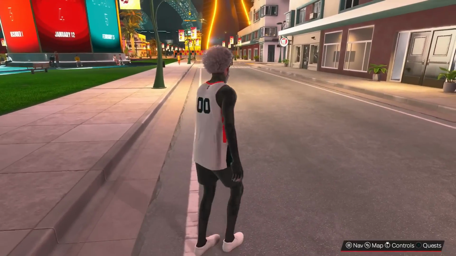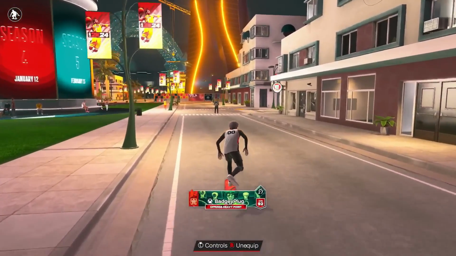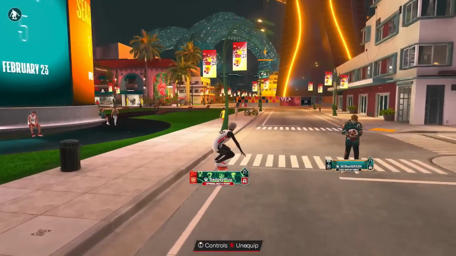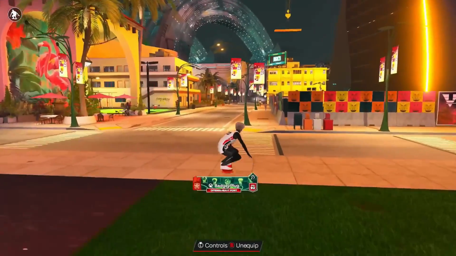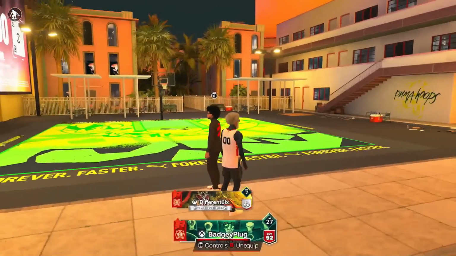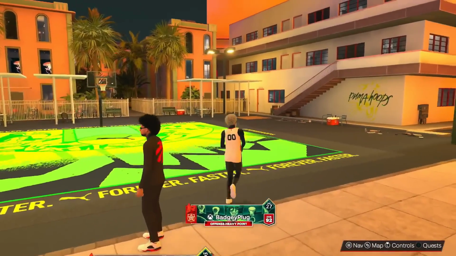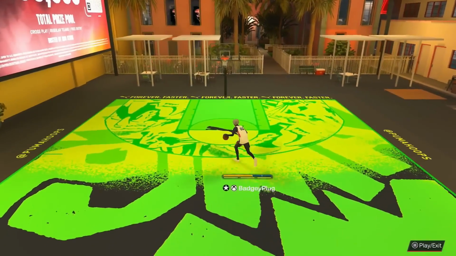Now, the next one is a lot of people cannot practice their shots this year. In the Gatorade facility, it's very delayed, laggy, whatever you want to call it, and there aren't really many places that a lot of people know of to practice your shots, but one of them is these side courts right here. These actually have some of the best latency, very similar to park latency, rec latency, stuff like that, in the game.